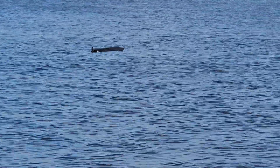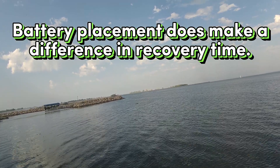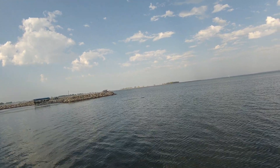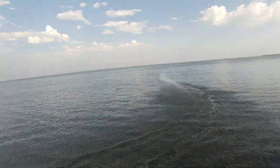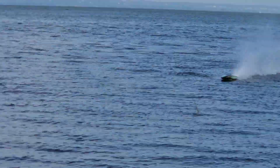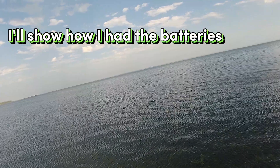Hopefully my battery didn't get loose and it doesn't flip. I think it's going to flip. And there it goes, took a bit. Let's try that run again. Wind picked up here a little bit, so I think this one will ride a little bit quicker than the last time.